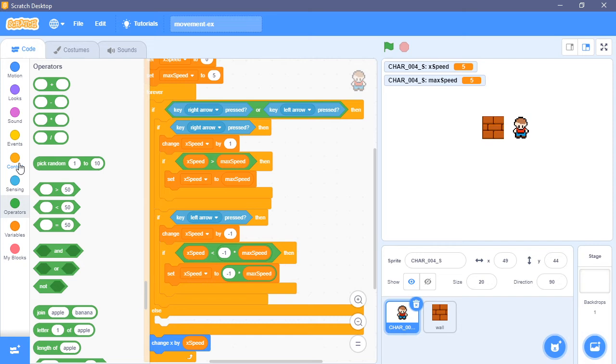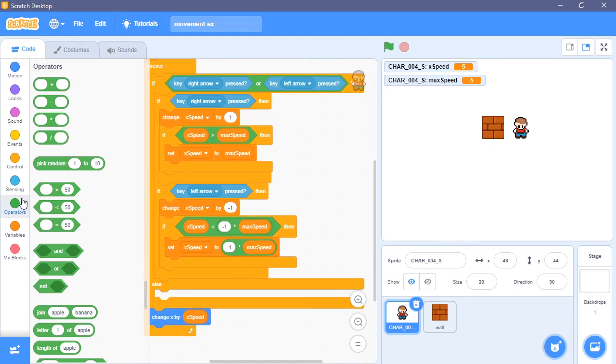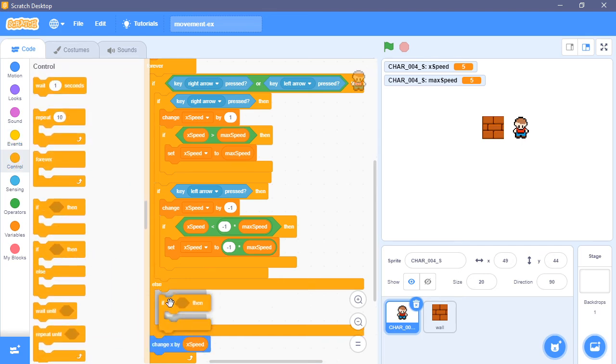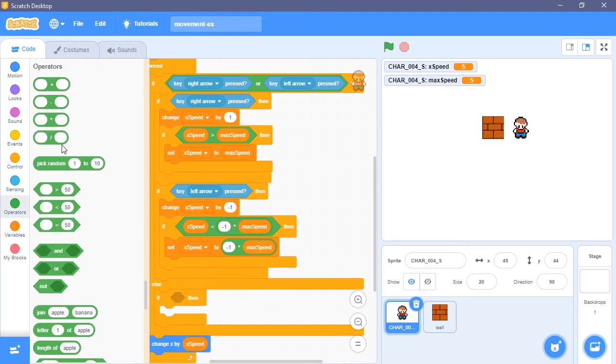And now inside of this, one of two things can happen. If the x speed is positive, meaning I'm walking to the right, I want to decrease the speed to slow him back down to a speed of 0. So let's grab an if, and now let's use the greater than symbol.